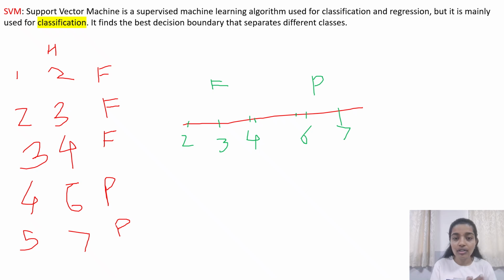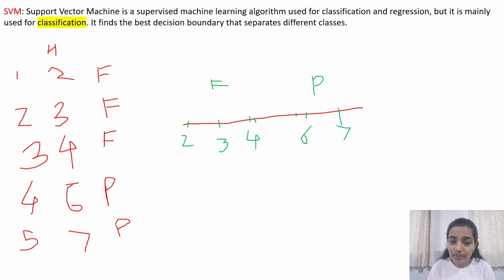If the new data point lies after that line, the student has clearly passed, otherwise the student has failed. So the main aim is to find the decision boundary, so that if the data point lies above or below it, that will be the decision.